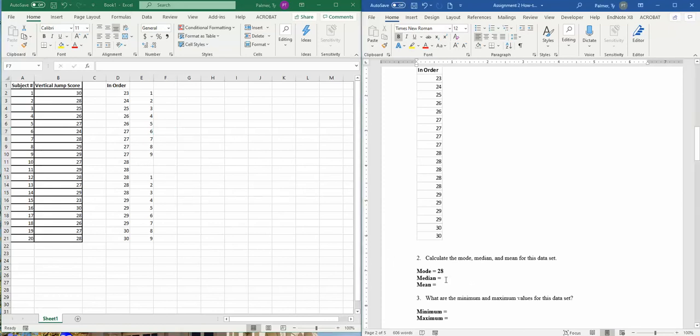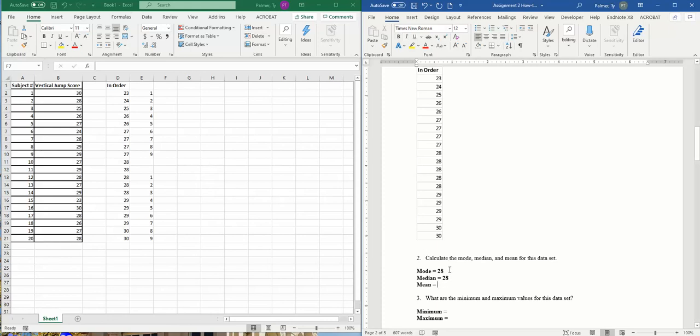And so what is the median in this example? It's going to be 28. Why? Because that's the average of the two middle scores. Again, we take the two middle scores because in this example we have an even number of data points, an even number of subjects. When we have an even number, to figure out the median, we take the two middle scores and take the average of those scores.